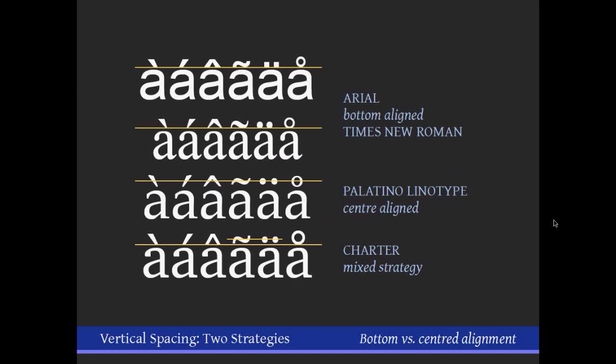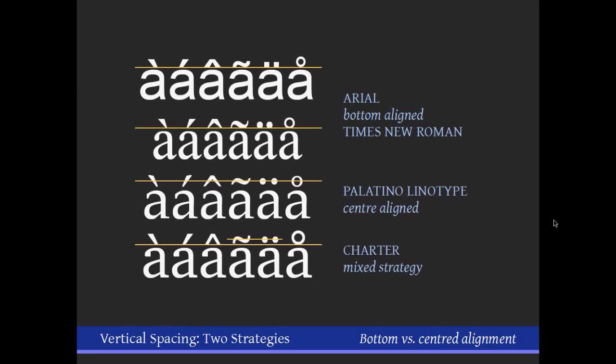So now to vertical alignment. Again, there are 2 general alignment strategies here. You can take what was typically done at Monotype, which is align the bottoms of all the diacritics. Just stick them all, no matter what their height, just align them. And you see this in Arial and Times New Roman and things from Monotype in that era.